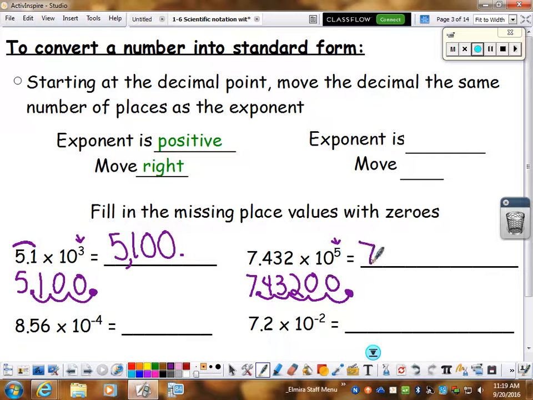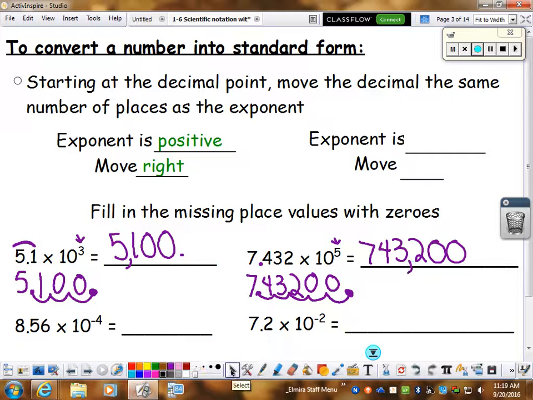What a lot of students do is they remember this from elementary school, and somebody in elementary school taught them, oh, just add the number of zeros as the exponent. Well, it doesn't work if you have numbers after the decimal here. That does not work. So you have to move the decimal point in order to get the correct answer. And you do not just add 5 zeros. You ended up adding 2 this time. Okay, so that's positive exponents.